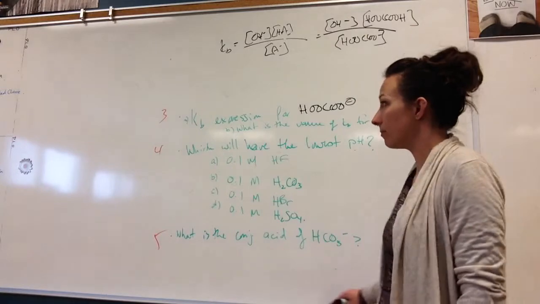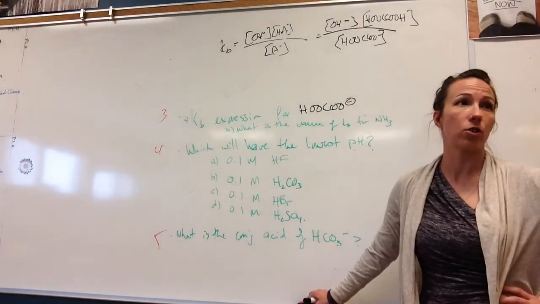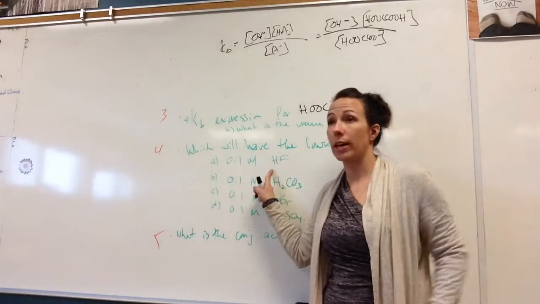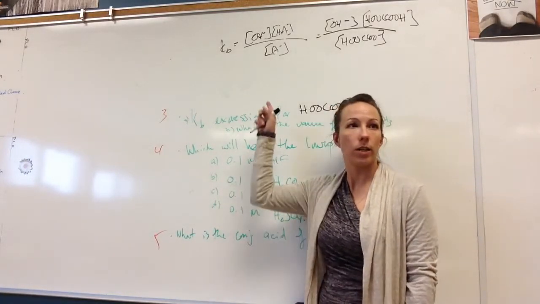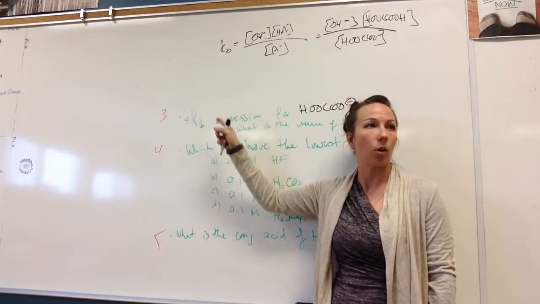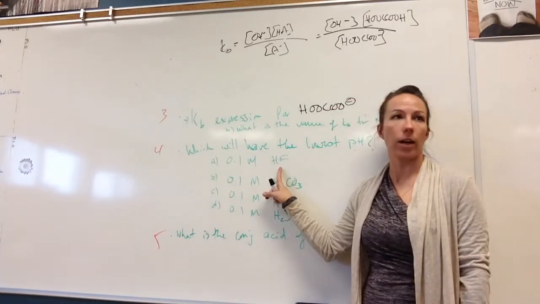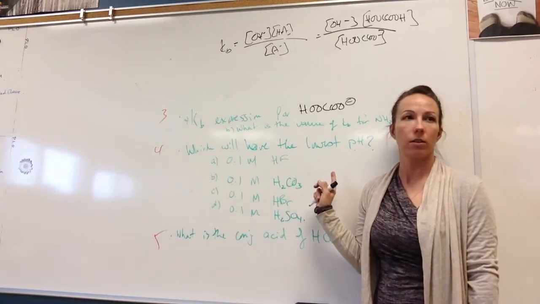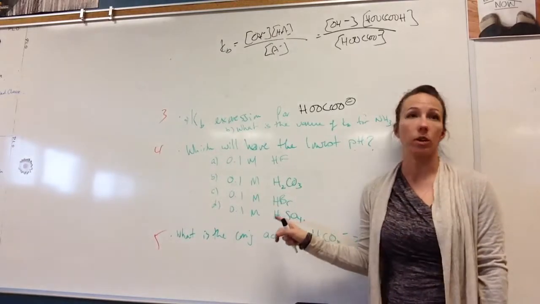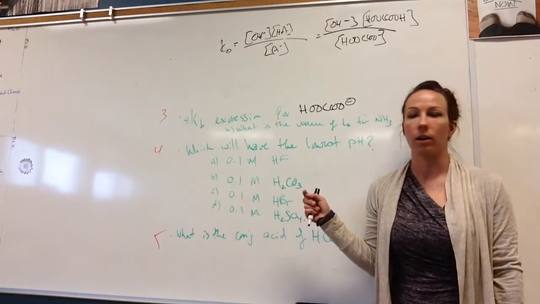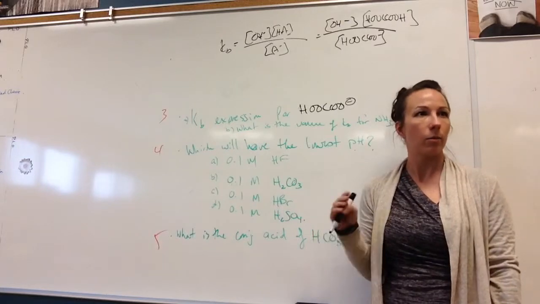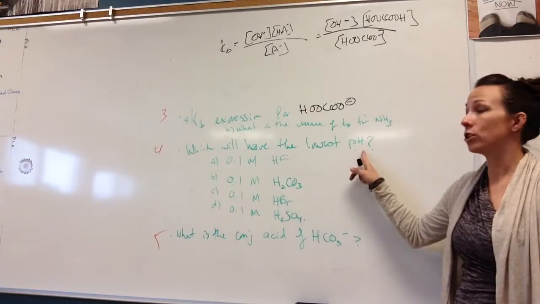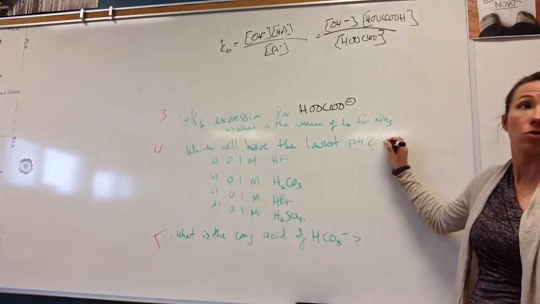Now, I said, this is taking you more than 30 seconds, you're doing it wrong, right? Because you can calculate the pHs for each of these, like we did for question 1 and 2. Figure out, is it a strong acid or weak acid? If it's a weak acid, do the Ka, then pH equals negative log, right? Strong acid, oh good. Just plug it into the formula, okay? But that'll take you a long time. The lowest pH must be the strongest acid.